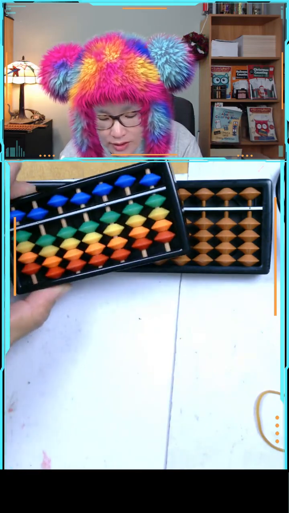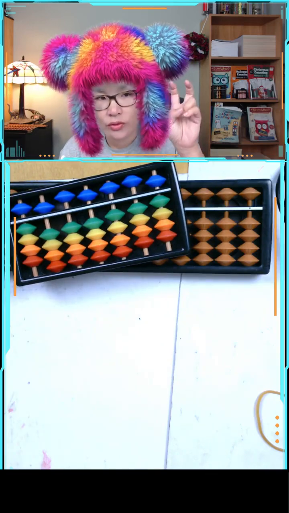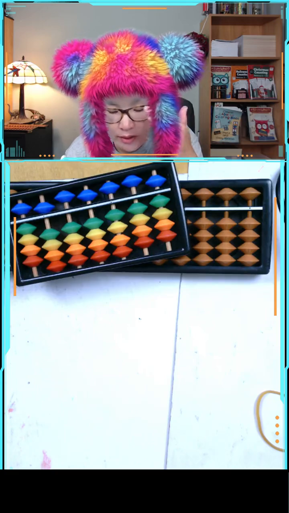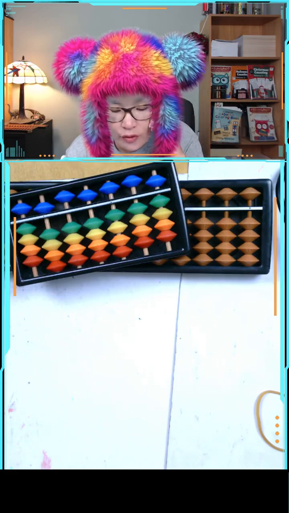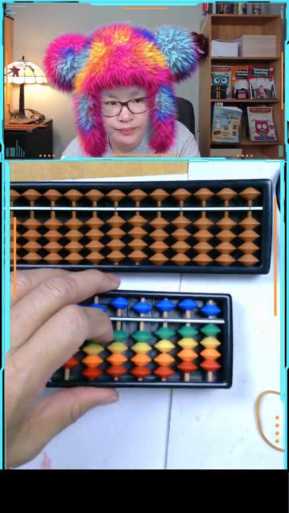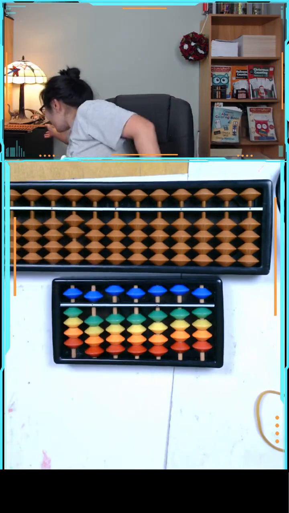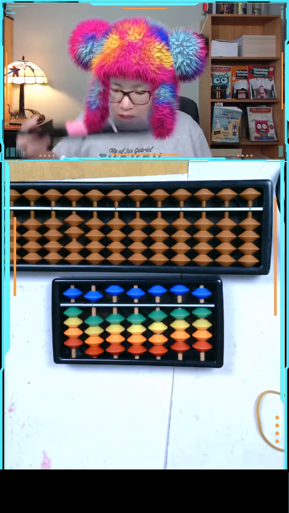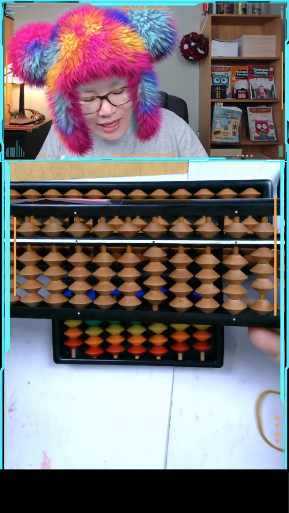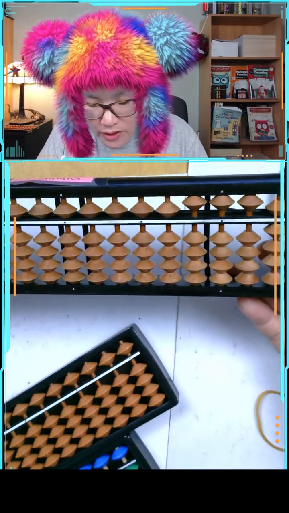There's a lot of adults that actually purchase the 7 column one, and then they want to graduate to the 13 column one. So you could do that too. Sometimes it's nice to be able to change it up, but I do know that if you don't need that many and you don't want to have clutter, the 13 column abacus would be just fine. I actually learned off of an abacus similar to it. Back in the day, about 20 years ago, the only abacus that was around was these ones. This one is my personal one that I actually worked with when I started learning abacus.